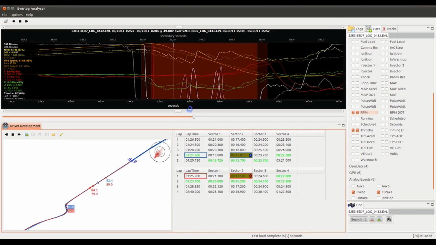As I'm approaching this chicane and downshifting, applying heel and toe to try and match the revs, you can see that there's a decrease in braking power at the same time I'm applying the throttle for the heel and toe. That indicates that as an amateur my heel and toe isn't great. On the brighter log, which is the faster of the two, you can see that there is generally more braking power actually being applied to the vehicle, and there's also less loss of braking power during the first downshift and hardly any during the second downshift. That would indicate a smoother entrance through the braking zone.